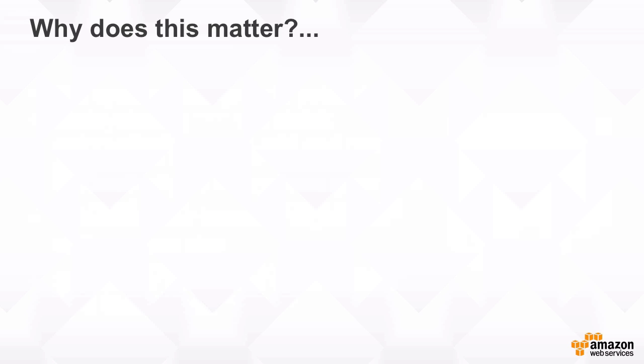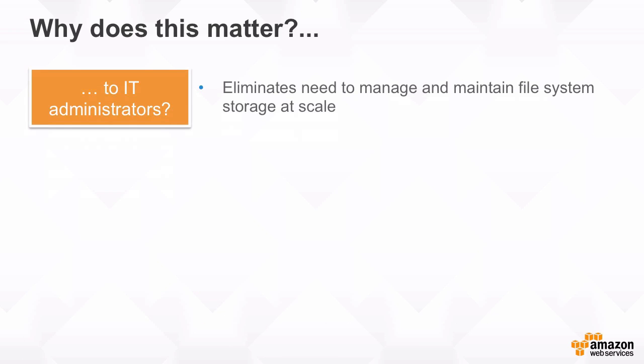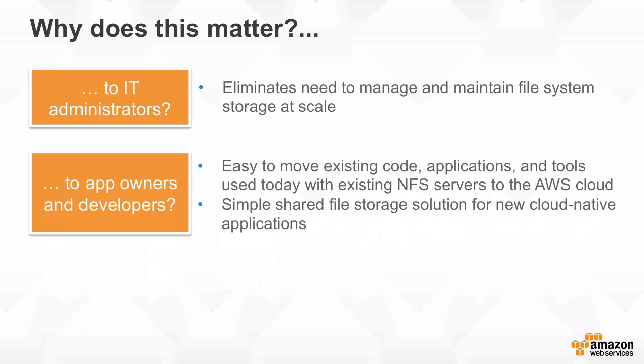Why does this matter to the people that we just mentioned? Well, it matters for the IT administrator because it eliminates the need to maintain and manage the file system storage, including the physical equipment at scale. It also matters to the application owners and the development team because they can easily move their existing code and applications that they use today, maybe in an on-premise infrastructure if they use an NFS server. And so moving to the AWS cloud is even easier than before. And even if they have to develop a new cloud native application, the use of a shared file system storage can make things easier to do.